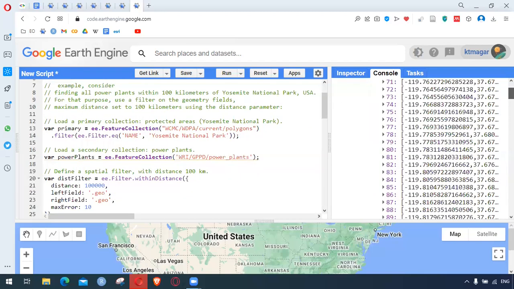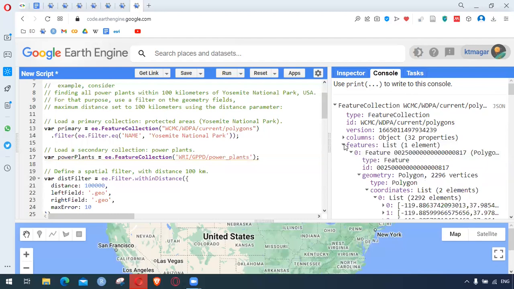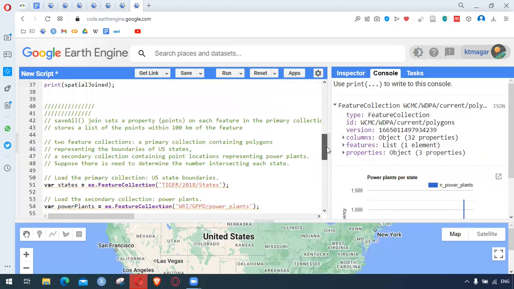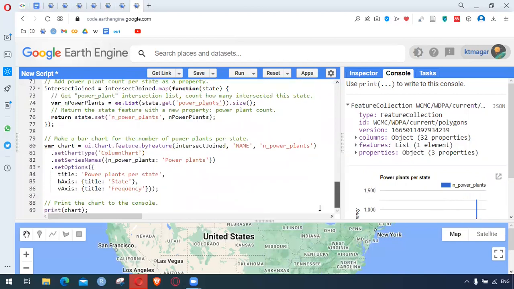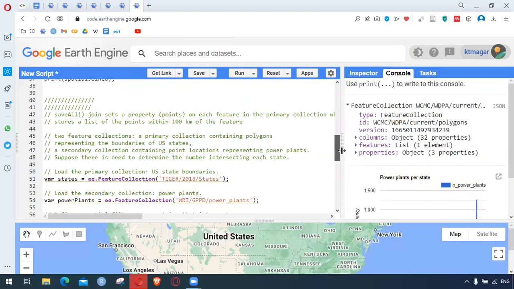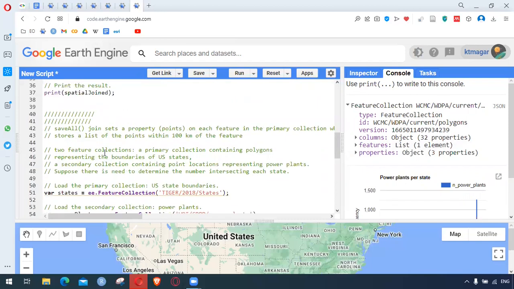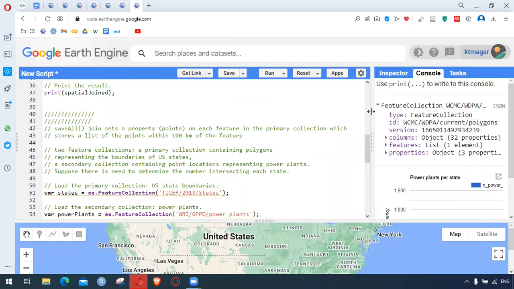And there is also the next example. This example tries to print the chart, and we can see here what it does. It tries to count those power plants within 100 kilometers of the feature. The first collection will be the polygons that represent the US states, and the secondary collection contains the point locations representing the power plants.